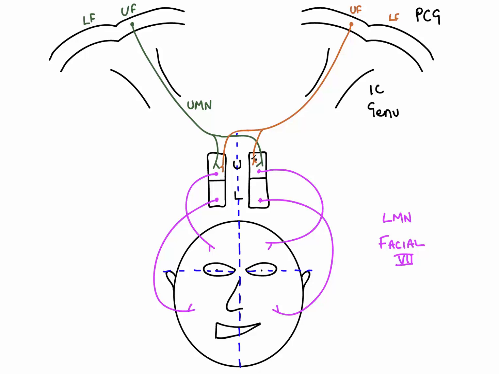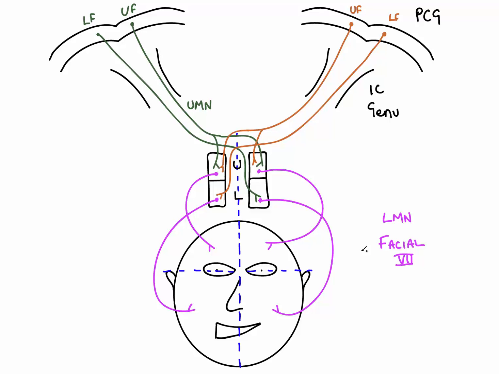But for the lower face, it is slightly more complicated, because for the lower face you only have contralateral innervation. So you only have contralateral innervation. The lower face corticobulbar fibers do not innervate the lower face region of the facial nucleus on the ipsilateral side. It is only on the contralateral side. So we can draw that again on this side. Here we find we have our upper motor neuron coming from the lower face region, and that is just going to pass to the contralateral lower face region of the facial nucleus.